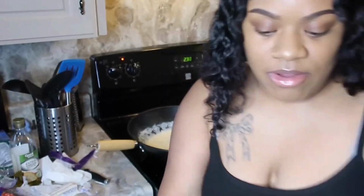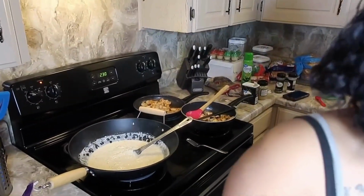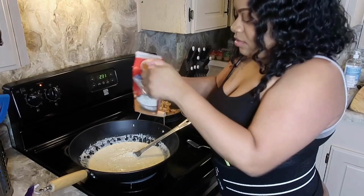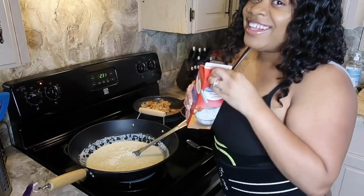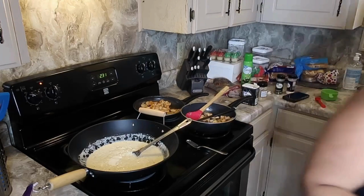A little milk in it, y'all, because it's super cheesy. Or should I add a little more of this? I'm gonna add a little more of this. See, now I'm just tweaking it. See, because it's not the recipe. Well, it's the recipe, but I'm tweaking it because it's thick.